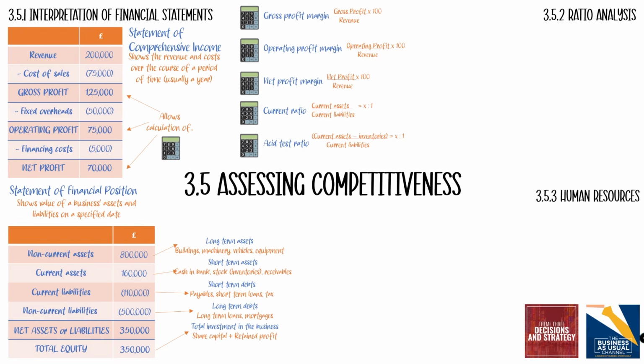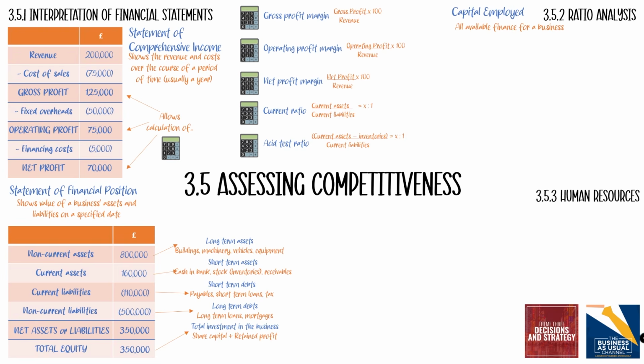So those calculations we should hopefully be aware of from theme 2.3, but there are some new ones we need to be aware of. And in order to understand these, we need to understand the concept of capital employed, because we're going to use that in both of these other two equations. One of these calculations, I should say, is the only one where you need both tables. So the first one that we're going to have a look at after we've done capital employed, you need information from both the statement of comprehensive income and the statement of financial position.